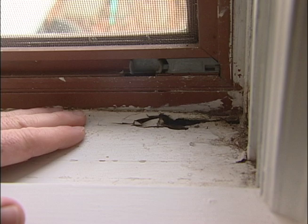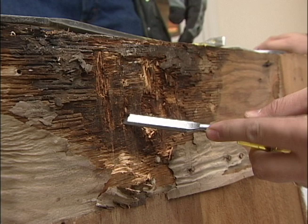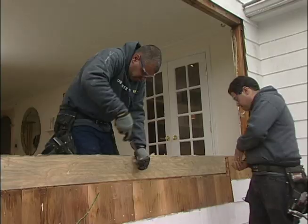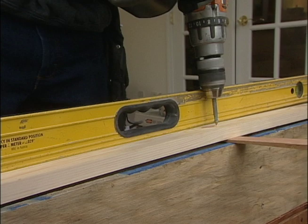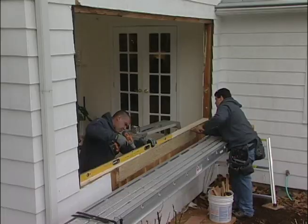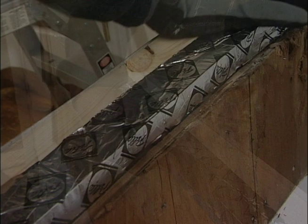Remember that dry rot that Don discovered during his first inspection? Removing a few of the shingles below the window gives some idea how extensive the damage is. The plywood sheathing is in pretty bad shape, but the damage has not spread far. The fix involves cutting away a strip of sheathing and replacing it with a new section. The most crucial step in installing any window is creating a stable, flat, and level surface upon which the frame can rest — a one-by-four shimmed every few feet and screwed securely in place will do the trick. Then aluminum tape with a rubberized backing is applied to the bottom of the rough opening and run up the sides a few inches as additional moisture protection.